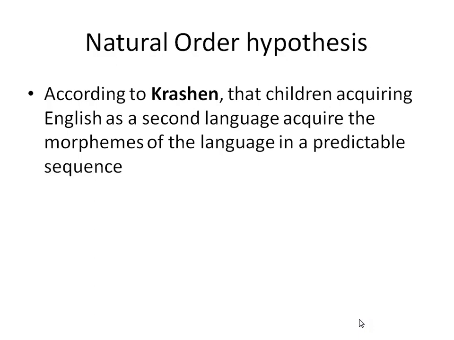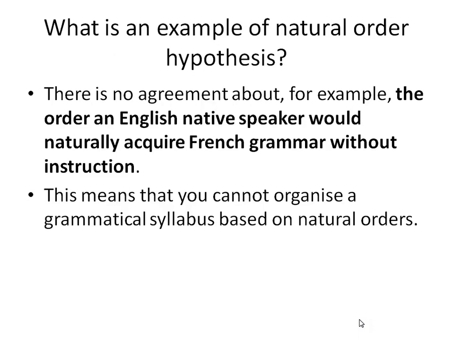Okay. So that learner will be learning morpheme before sentence, before word. So in a predictable sequence the learner will be learning. So in the natural order hypothesis, every learner will learn language following a sequence and a natural, predetermined order. That is the natural order hypothesis by Stephen D. Krashen.